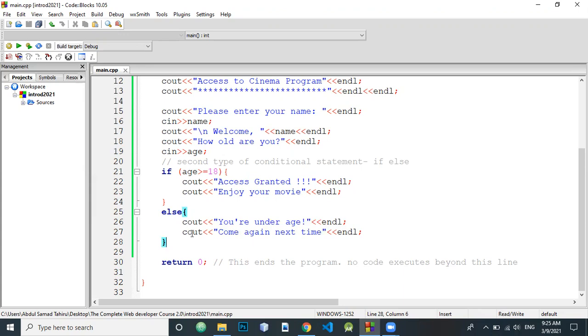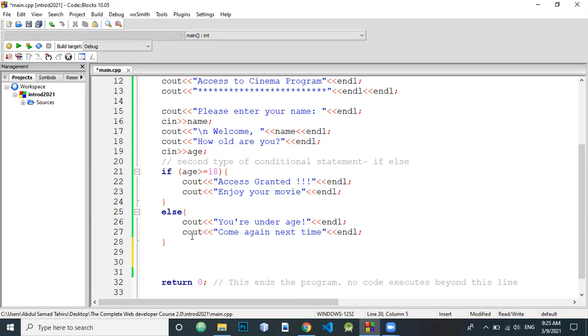Now we'll do the third example of conditions. That one is if, else if, then else, okay? This one checks for more than one condition. The if checks for only one condition and does something when the condition is true. Then the if else checks for only one condition and gives two options, one for when it is true and another for when it is false.